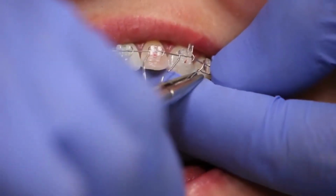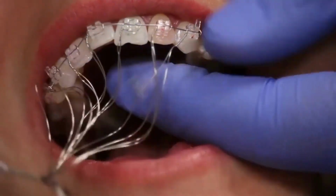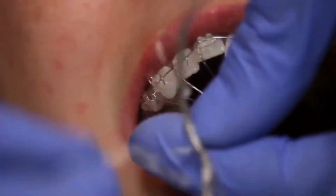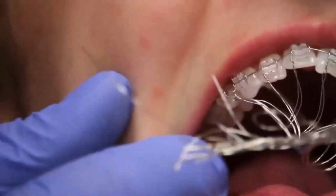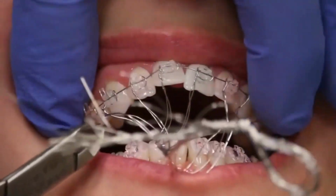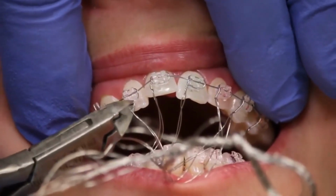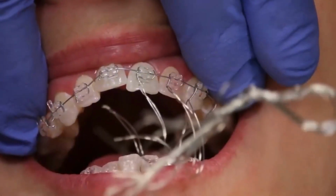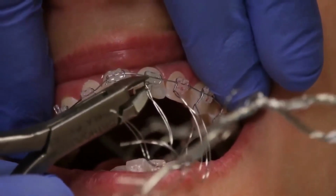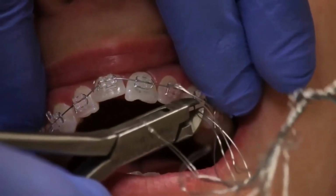There you go. You can see my finger holding the ligature so it doesn't move while I'm grabbing the ligature with my pliers. I put all the ligatures together. As you can see, in this case I made a little knot in here, and now close a tiny bit. Put my fingers in there to protect the patient from being poked with the ligatures, and I cut and push the ligature out of the way. So if you train your assistant to do this, then she can work by herself without having anyone else in your office having to sit on the chair while wires are placed or changed.